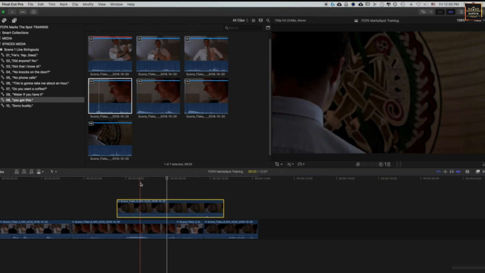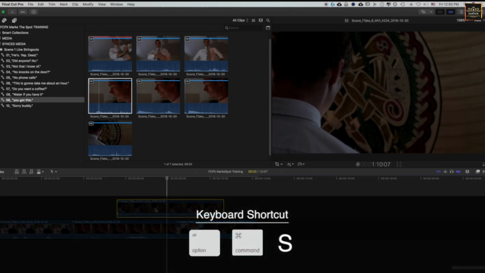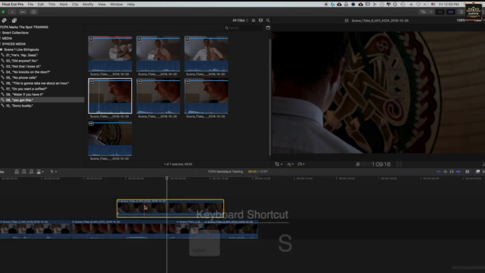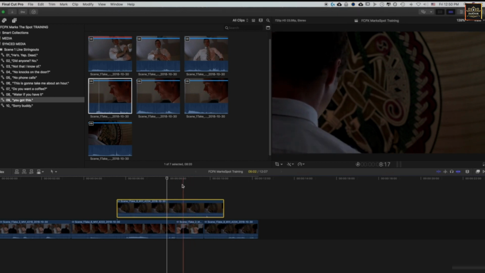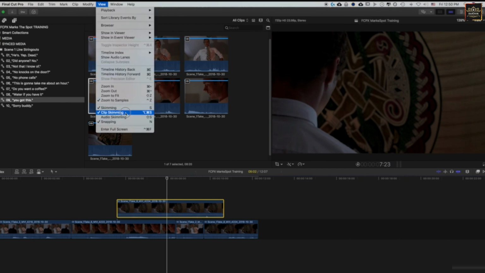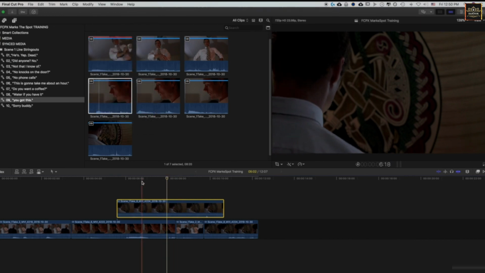Now, let's say you wanted to see what the time code was for just this specific clip. That's what clip skimming is for. As you can see here, the time code changed to 109, 110, 111. That is not the project time code over here, but the time code from the clip itself. With clip skimming turned off, you see that whether you're up over here in the project or down over here on an individual clip, you're getting the project time code all the time.